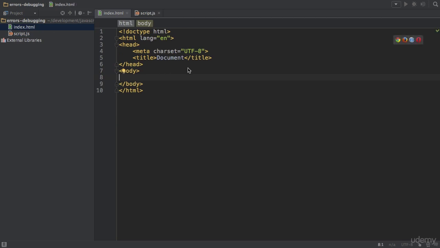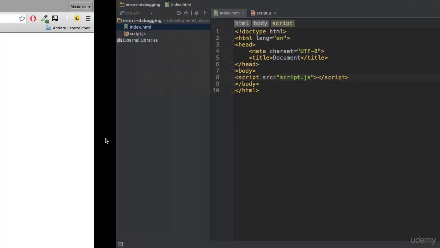So in my index.html file, I'll then just add a script tag and import this file I just created, so the script.js file, so that I'm loading it in my program. Next, I will simply run it, so I'll load it in my browser. And don't get confused by that URL, that's just a little service of WebStorm. It's like hosting a little mini server here, but you may just open your HTML file in your browser, so just right-clicking on it in the Explorer, for example, or double-clicking and auto-executing it. So just run this file in your browser.